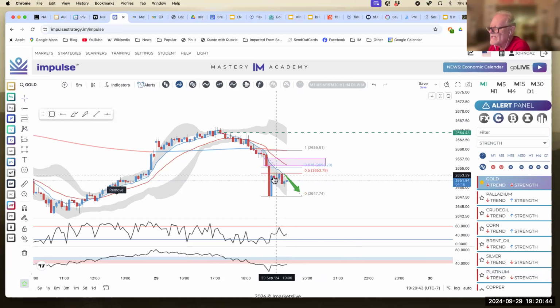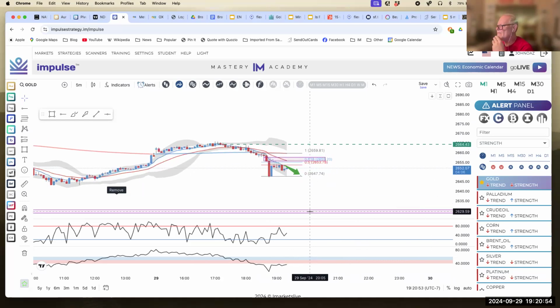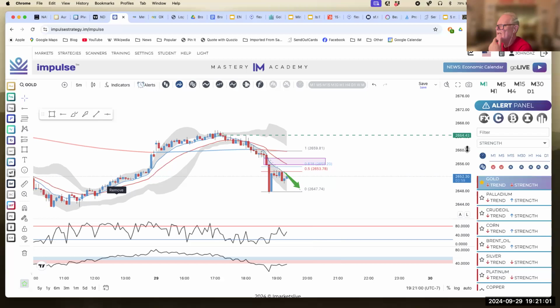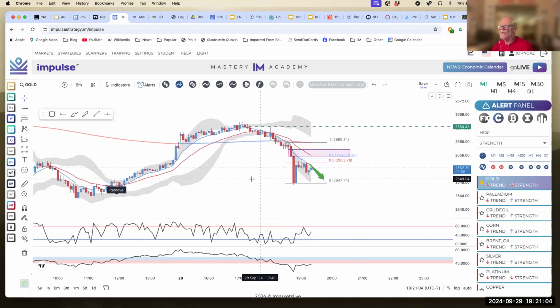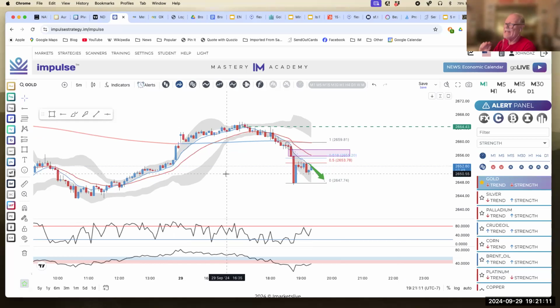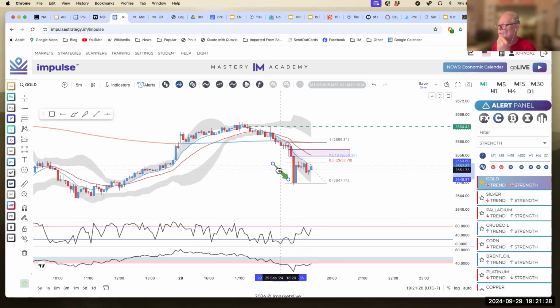Now we're going to try and test it again. So we do have to see whether it's maybe testing here, coming down. It's going to test and go up to this imbalance, but it might come down and head down to this imbalance down here at about 26.30. So this is how, guys, a lot of the indicators that we are using are lagging indicators. And some of these that we use, like the imbalances and the Fibonacci, are going to be giving us leading indicators, meaning we can start looking at what price action may be doing in the future. So that's why some of these other tools that you can use up here are very, very important.